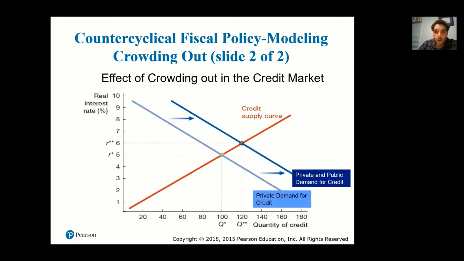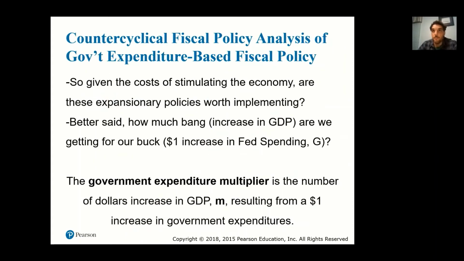So the cost of running a government, or part of the cost of running a federal government deficit, is the increased interest rate and the crowded out investment that would have taken place. So that makes calculating this expenditure multiplier complicated, because there's going to be the negative effect of any crowding out, which is going to drive down investment, but there's also the benefits of the federal government trying to stimulate the economy.